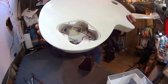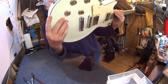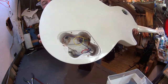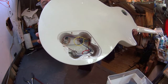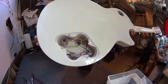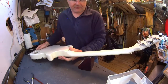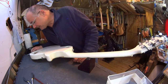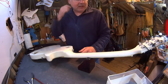So they've routed the pocket, and then the operative has discovered that maybe they haven't got enough long shafted pots. So what they've done is they've taken a smaller little Dremel router or something, and they've cut deeper. I do that on my guitars to fit some of the switches which don't go through the oak, and I do it with a chisel. But it's what you'd kind of expect in a home setup, but less common in a factory setup. And I suspect these are short-necked pots when really they should be long-necked pots.